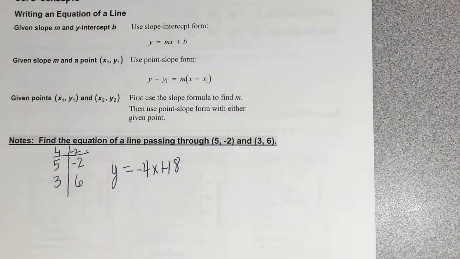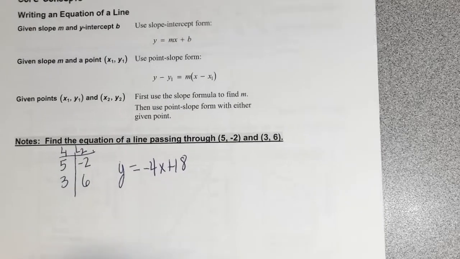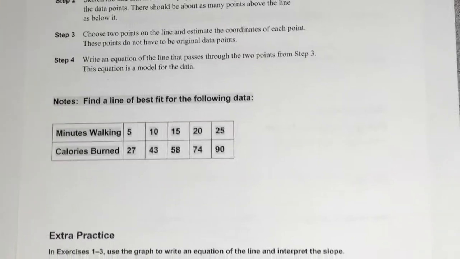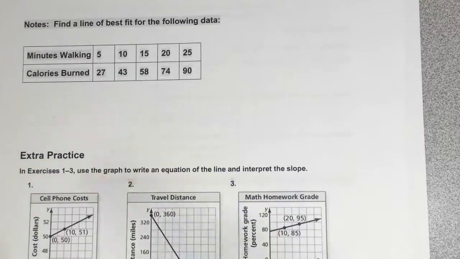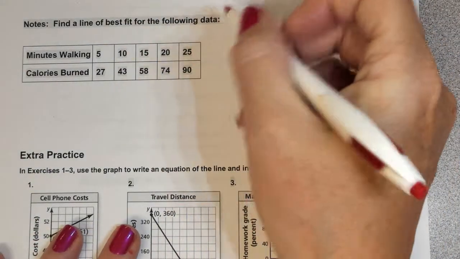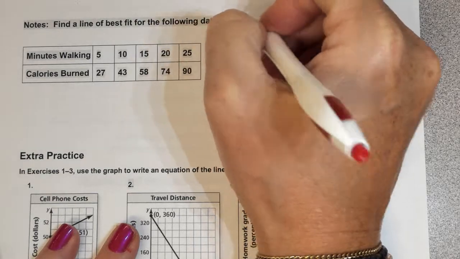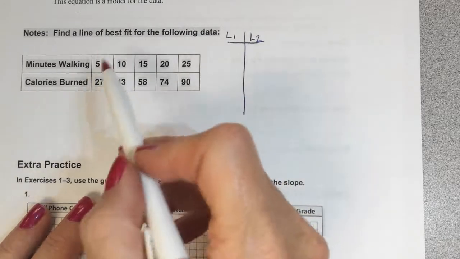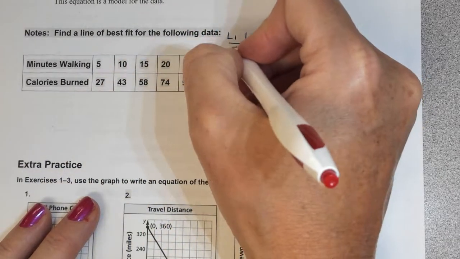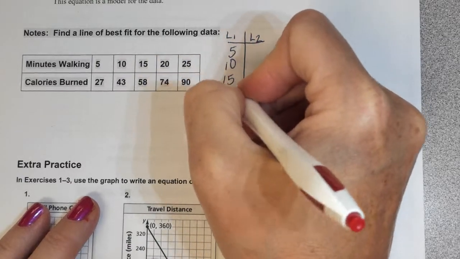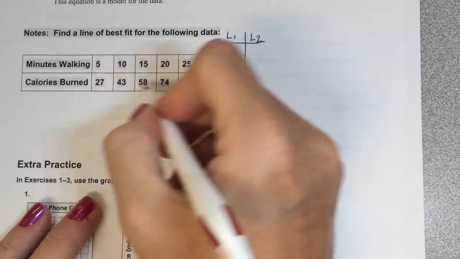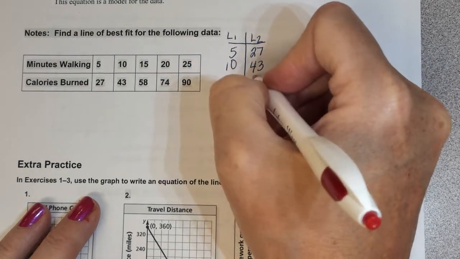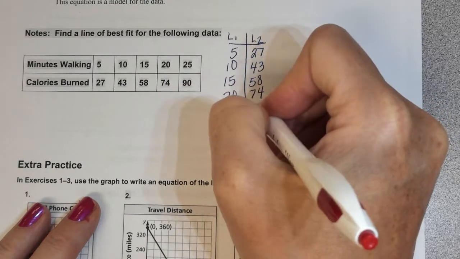All right, let's do one more like that, but now we're going to have more than just 2 points. So I want you to come over to, you have some space over here, and you're going to have to make this chart yourself. Actually, let's turn it the other way. It makes it easier if it's the other way. So on page 16, where you have some open room, just create this chart. We're going to have to go 5, 10, 15, 20, 25. And for our L2s, our Y values, 27, 43, 58, 74, and 90.